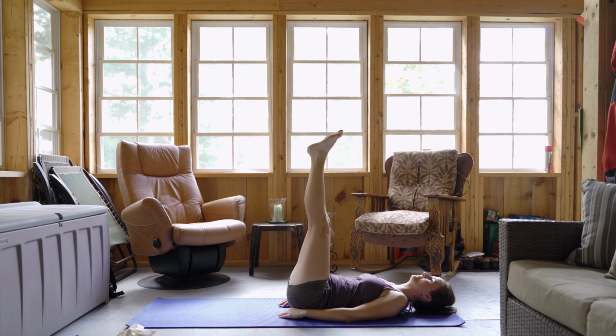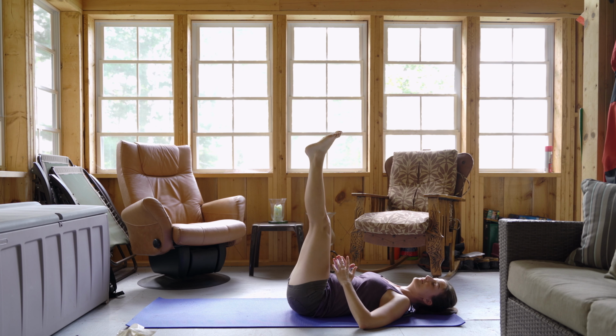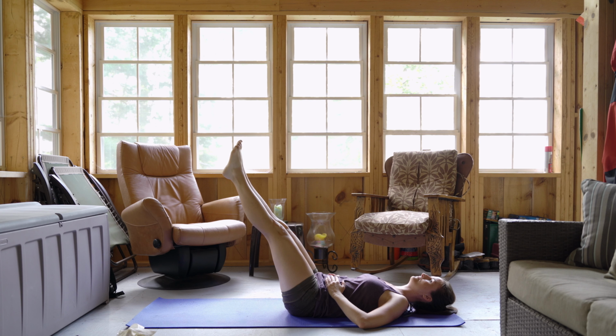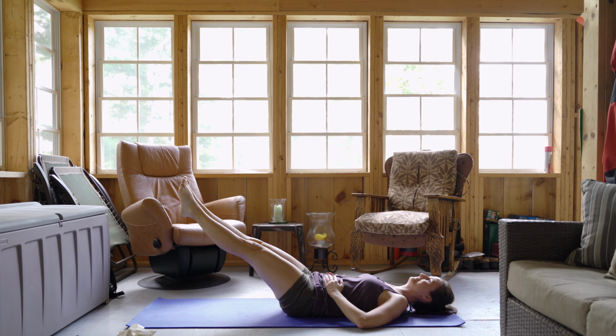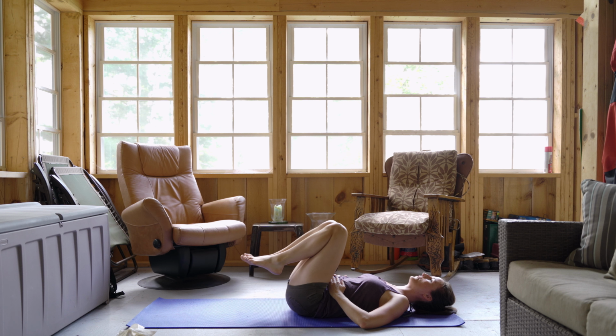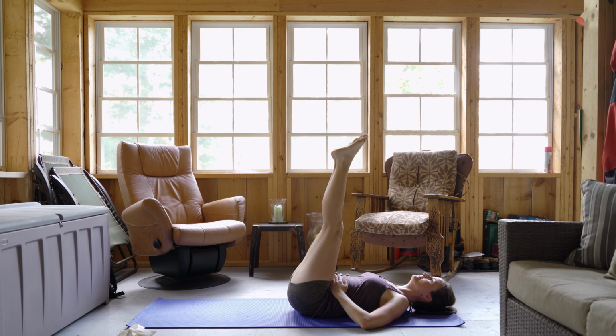Take a deep breath in and on your exhale, lower your legs down to the ground a couple inches. Hold, inhale, and on your exhale, lower your legs down a little more. Inhale, holding your legs. Exhale, lower your legs. Again, inhale, hold. Exhale, lower, keeping your low back glued to the mat. Bring your legs back to the starting position with your heels pressing up to the ceiling.